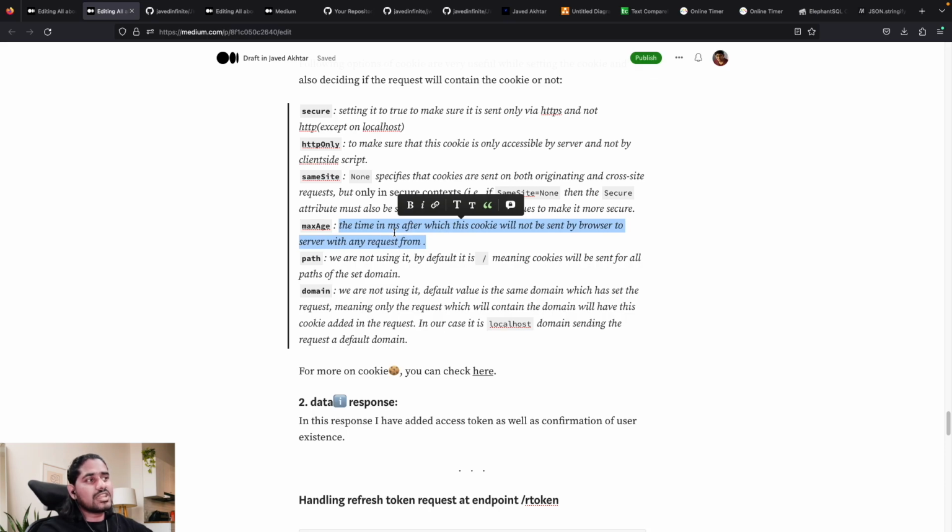So what do I mean by that? When you set the cookie in the browser, and let's say we call a secure endpoint, the refresh token cookie will get attached to that request and it will be validated by the server. So the front end doesn't need to handle the cookie or decide whether it needs to be passed with the request. The browser will take care of whether this request needs to be passed with this cookie or not.